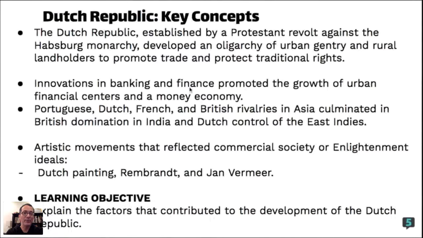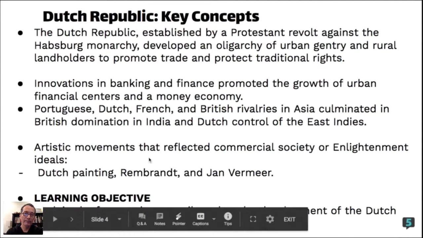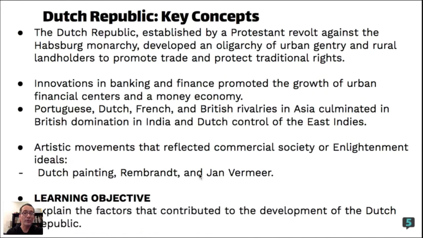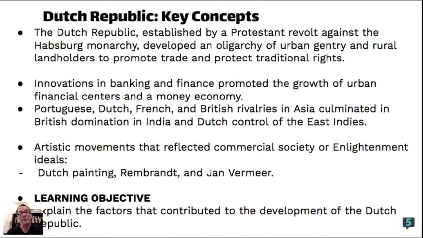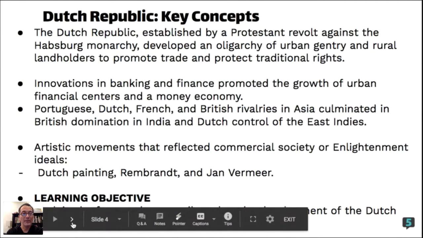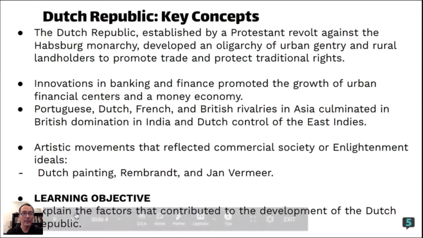Banking and finance is also a big point of Dutch history. They're kind of the founders of the joint stock company, and they had a lot of influence in the banking industry. The rivalry between the Dutch, the Portuguese, the French, and the British in Spain or in Asia is another important topic about competition between European nations. And what most people think about when they think about the Golden Age, the last point, is art and artistic movement and commercialism as a part of the society, with Dutch painters such as Rembrandt, Vermeer, and so forth. That's what's going to be on the test. If there are going to be questions about the Dutch Republic, we might talk about stuff here that does not all relate exactly to the specific exam.